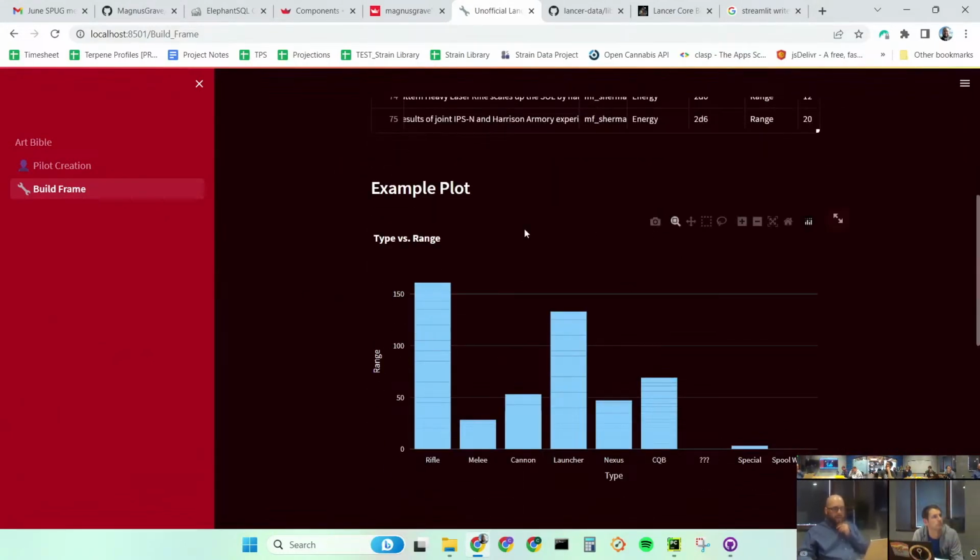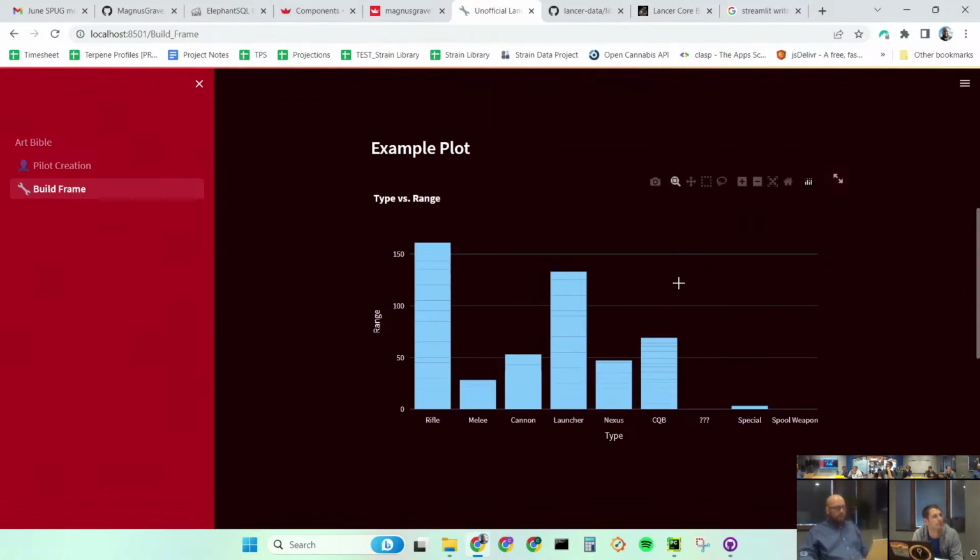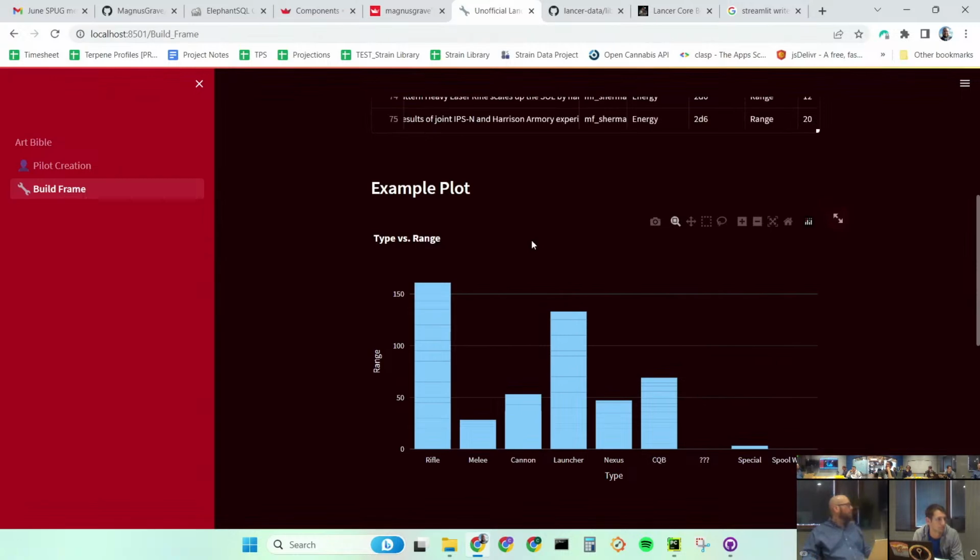And I love these Plotly interactive graphs, all these nifty options. If you guys know Plotly, I guess it wouldn't be that much more beyond that, but I just think it's so amazing. You just write plot and boom, there it is. It's like Tableau, except you're not broke at the end.